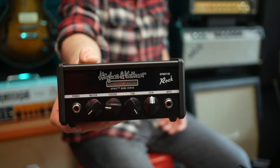Let's take a look at the close-up of the amp. This one is the Vintage. Can you smell what the rock is cooking? And then, with some wonderfully red knobs, we've got the Spirit of Metal.